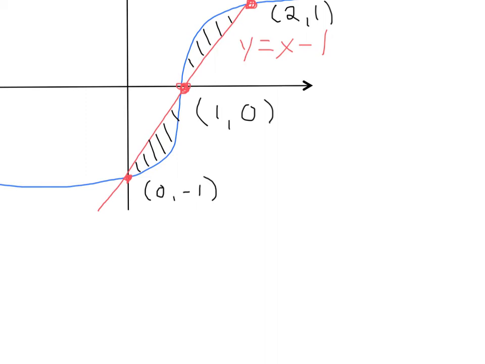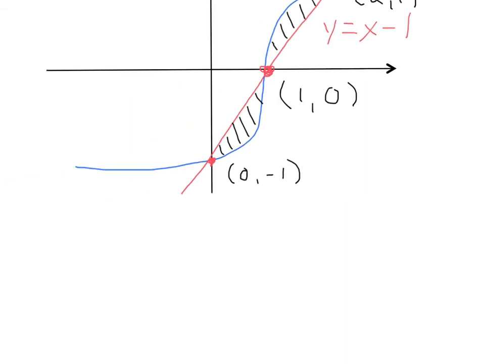This doesn't mean that the total area is going to go to 0 necessarily, because we're talking about area between curves, not necessarily relative to the x-axis. So yes, they look like they might be about equal, but I wouldn't jump to the conclusion that your total area is going to be 0. All right, so let's go ahead and do it.